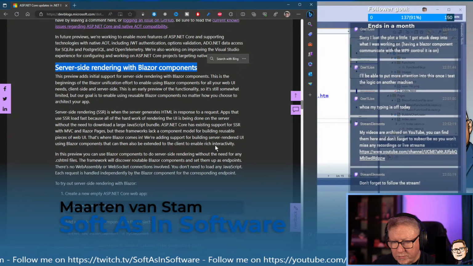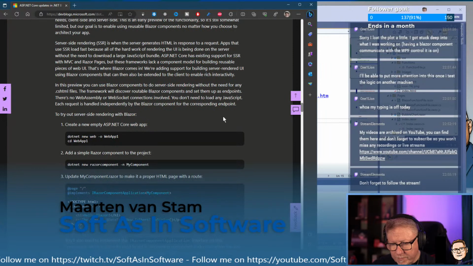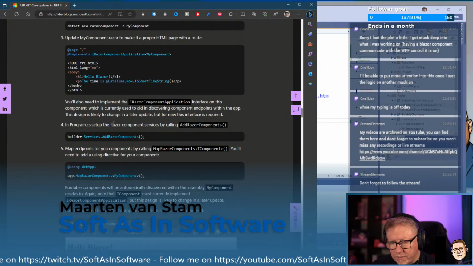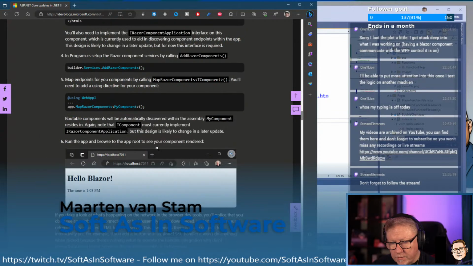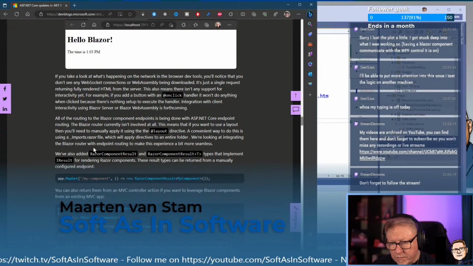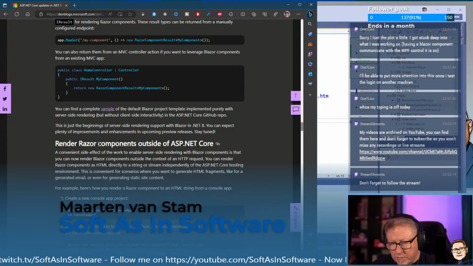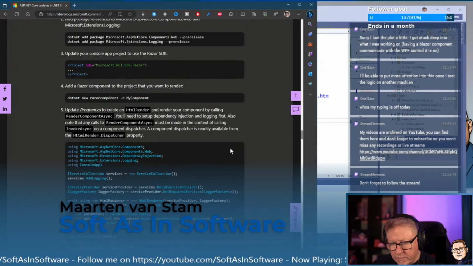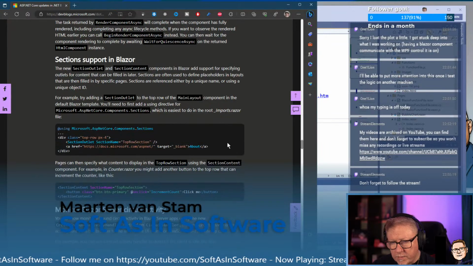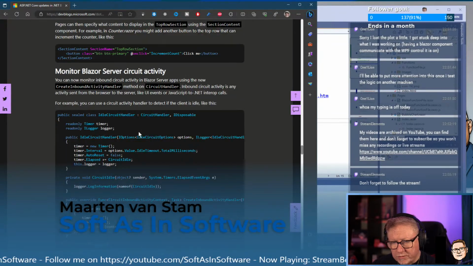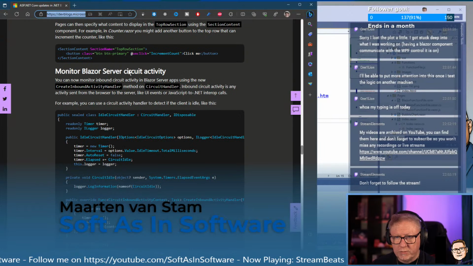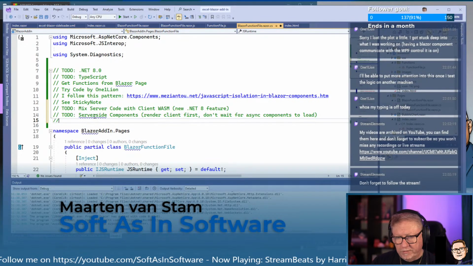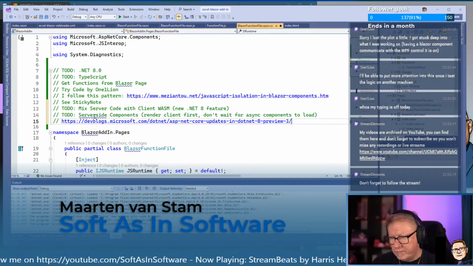Server-side rendering with Blazor. Section support. Oh, let's put all these items in the comment for us later to read.